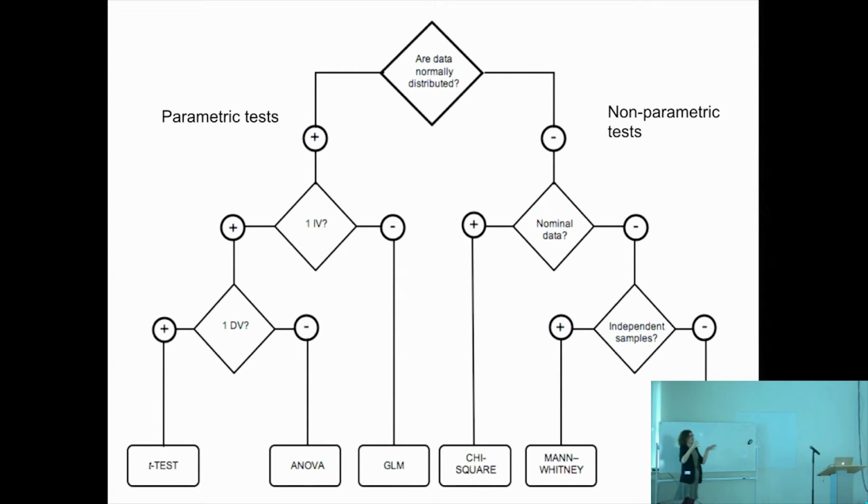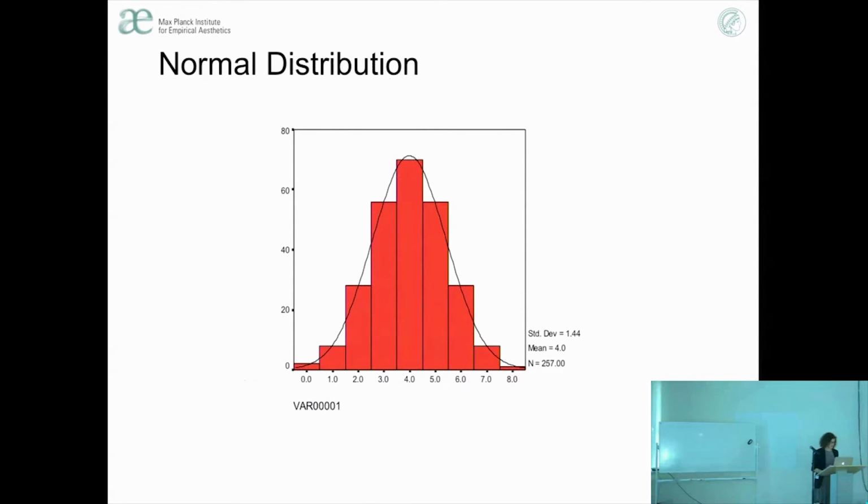So if you find that your data is not normally distributed, it's not the end of the story. You can still test for differences and whether the difference between groups is significant. However, you have to find different ways to take all of your control variables into account, because these tests are less advanced. So that is why it's super important that your data is normally distributed. And that's also why I would always say, try to go for more participants than you need instead of trying to work with little groups, because the more participants you have in your sample, the higher the chances of a normal distribution. Okay, that normal distribution again.